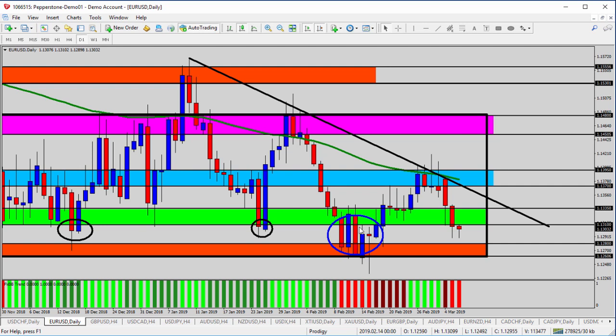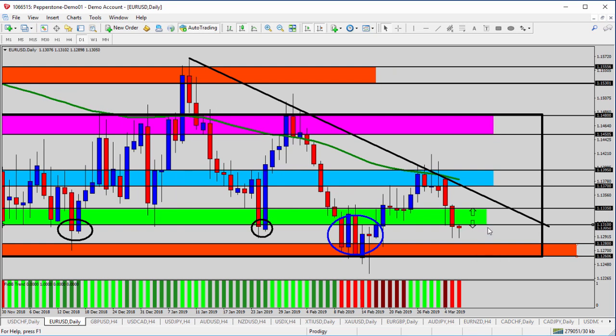Here at the blue circle, we had several days stay well underneath that orange zone for 1, 2, 3, 4, 5, 6 days. We were underneath the green zone down to the orange zone. And so that's really kind of the price action we're looking for. We're looking for the market to stay under the green zone as long as the US dollar continues to appreciate, and we don't want it to get back above the green zone. If we have any inclination to go short here and stay with the current direction of the trend, that's what we're looking for. Stay under the green zone, target back down to the orange zone.